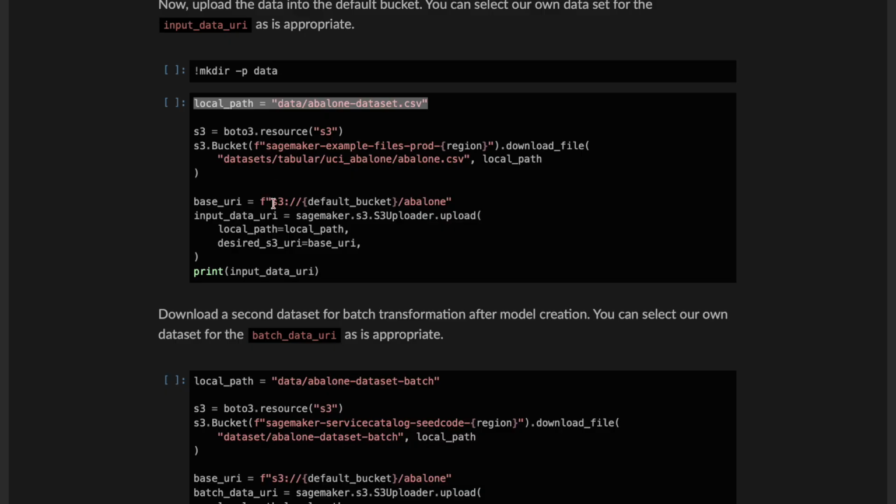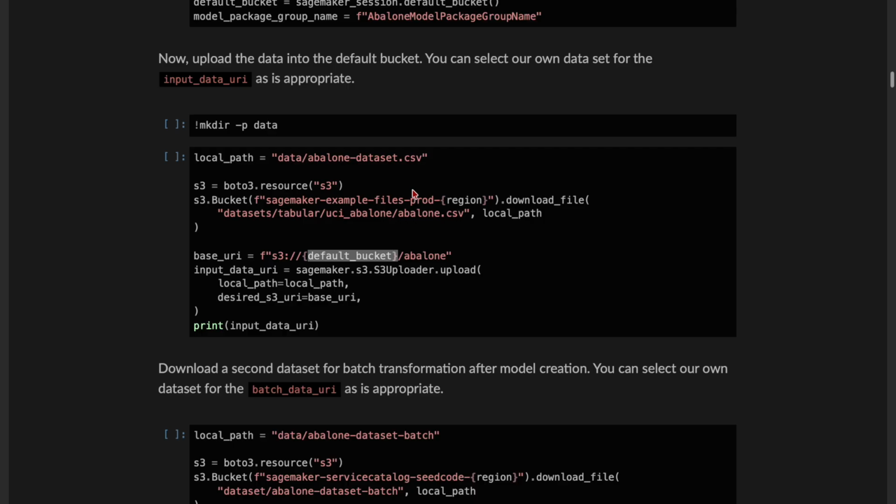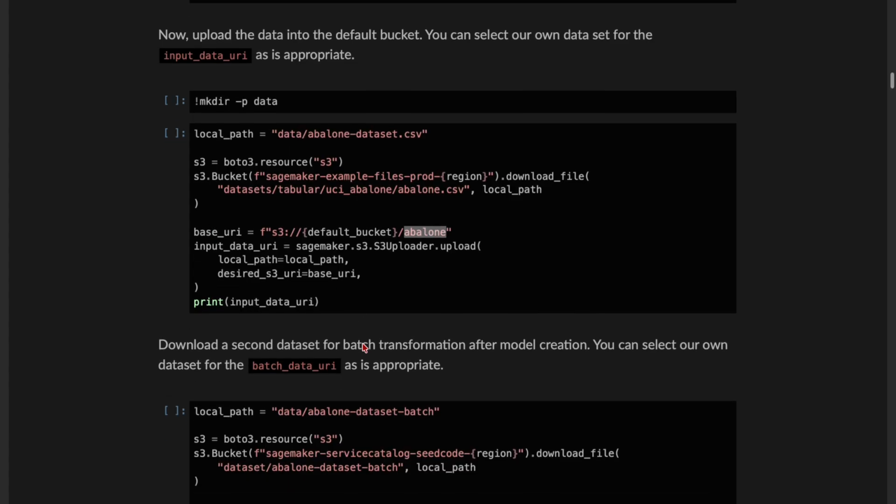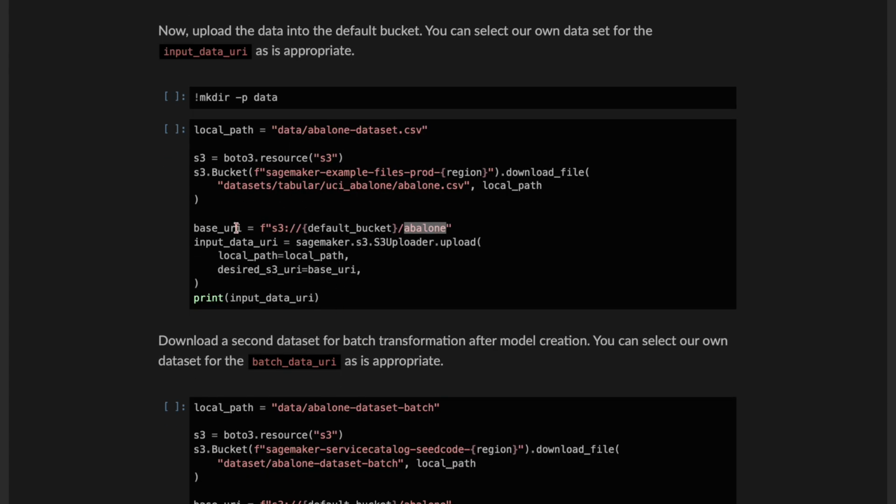This URI is s3:// and this default bucket which we have already created, and the abalone folder. This is a base URI, and in the base URI we are using this sagemaker.s3.S3Uploader class, and then we're using the .upload method.